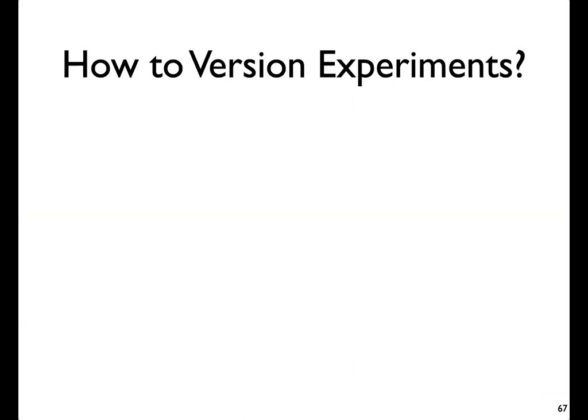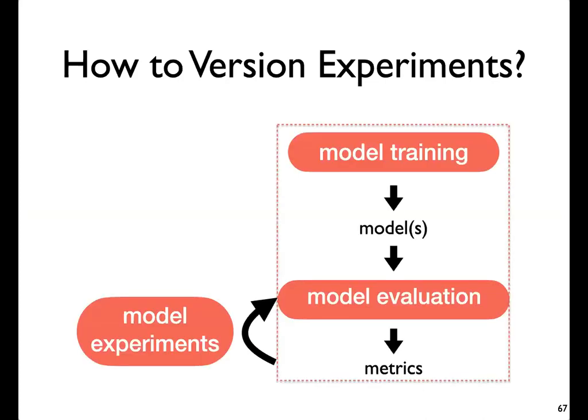That's nice. So there seems to be some kind of solution, although it's not perfect. We'll talk later about some issues, but that's good. That's at least for the data we've seen. For models, you can somehow version them. What about the experiments? Because experiments play an important role in this MLOps pipeline. Basically, with experiments, you try different hyperparameter values and so on to see which one is the best, compare metrics and so on.